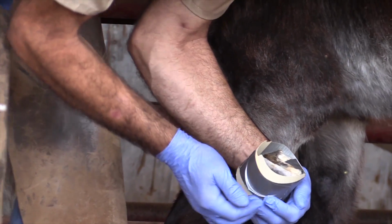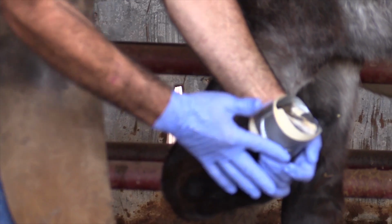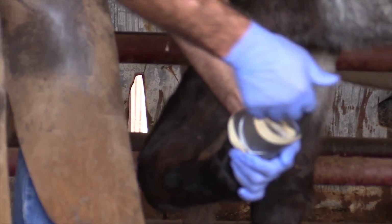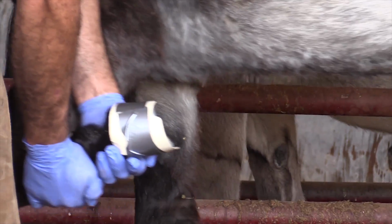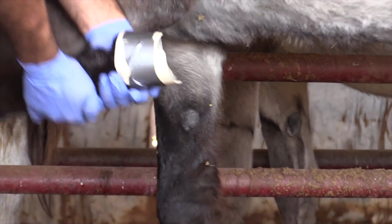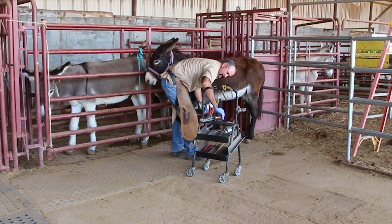Okay, so there's the dam. With it being taped down here, I can keep a little pressure on it. It'll keep it from flowing into the hoof wall. As soon as we get settled here, we'll start building their hoof.